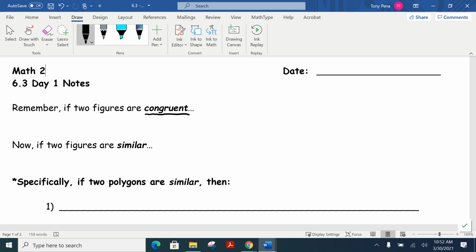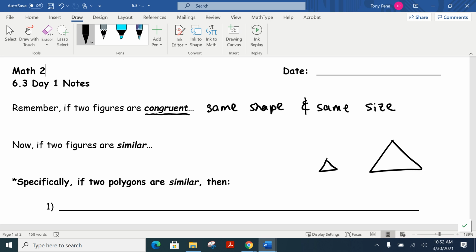But if you were told that two figures are congruent, what that meant is those figures were the same shape. Usually they were triangles for what we dealt with in module 6. So they were the same shape, but not only were they the same shape, they also had the same size. We can obviously have multiple triangles that are technically the same shape, but not necessarily the same size. I could give you a little triangle and a big triangle. Those are not congruent. They're the same shape, but not the same size. If they're congruent, then we know they're not only the same shape, but they also have the same angles and the same lengths or same degrees.